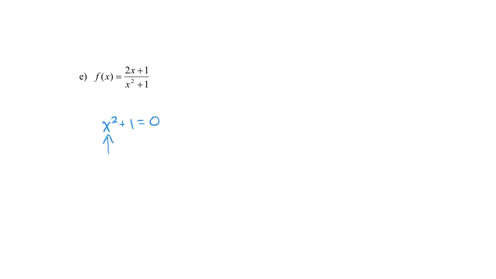You could also subtract 1 from each side and get x squared equals negative 1. But if we're using real numbers, there's no solution here. So there's nothing that we could plug in here to give us a division by 0, right? Whatever you plug in here, you're going to square it, positive or negative. When it's squared, it's positive. So the answer for this one is just going to be all reals, or negative infinity to infinity.